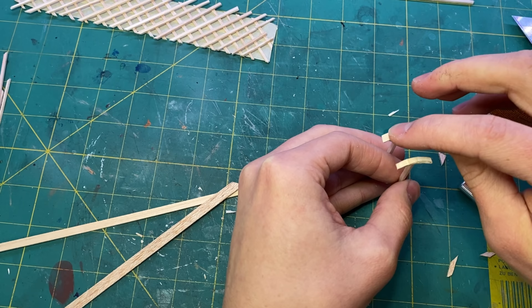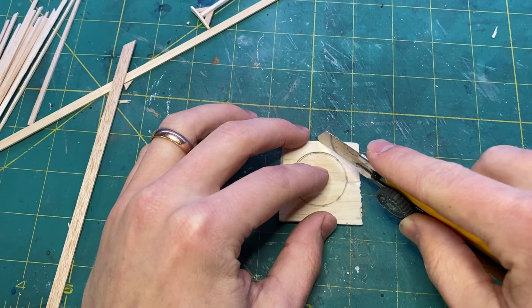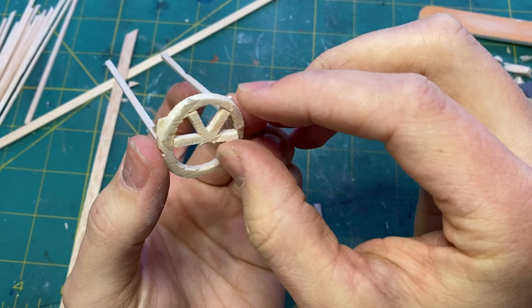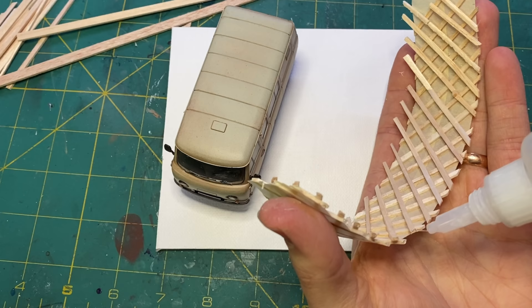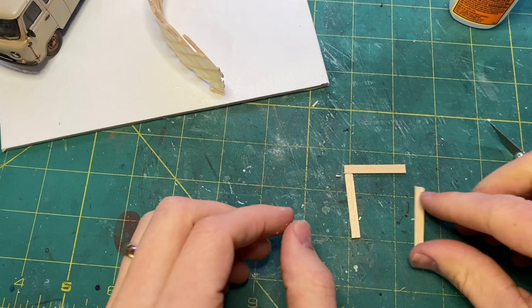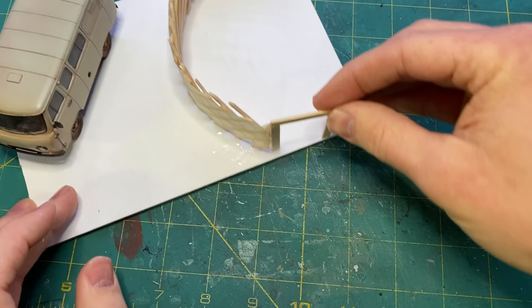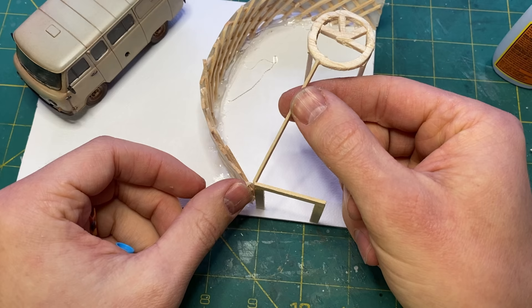The basic design of a ger is a central hub held in the air by two posts, with a series of spokes that go from the hub and are held up on the other end by the latticed wall. There is also one door that always faces south. I've helped put a few of these together in real life — at one-to-one scale — and I think you could do it with as few as two people, but with three it'll go faster.